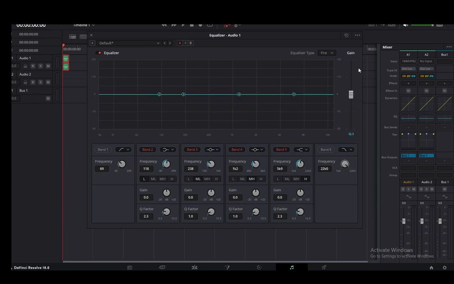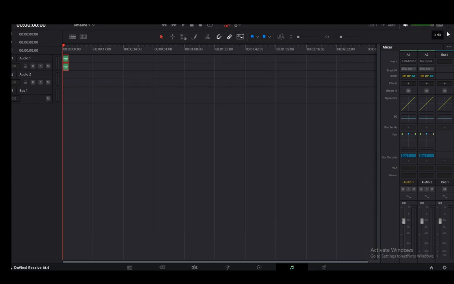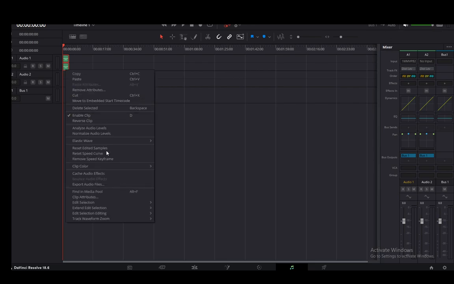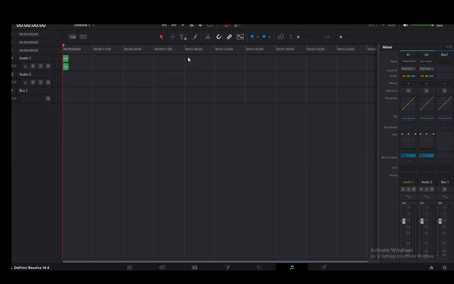are registered. You can also go in the top right, as you can see here, and this is also the volume slider. This will also edit the gain, and you can right click and you can browse through these options if you want, but those are pretty much all the options that you need to actually modify your volume. You also have this option here, as you can see. You can use that if you want to as well, but that's pretty much it.